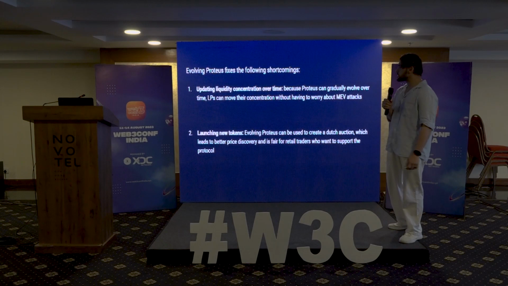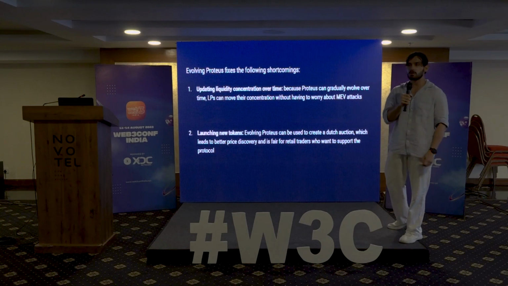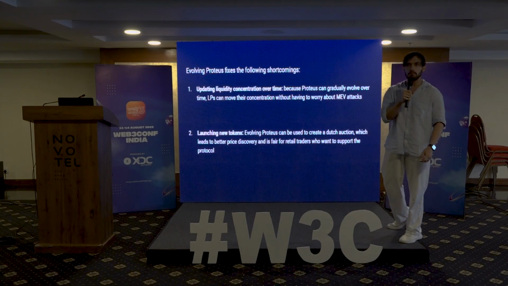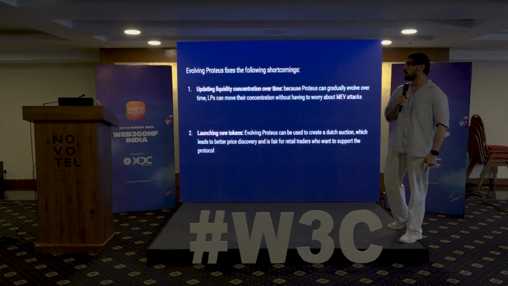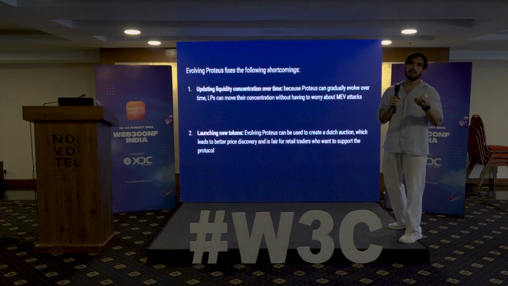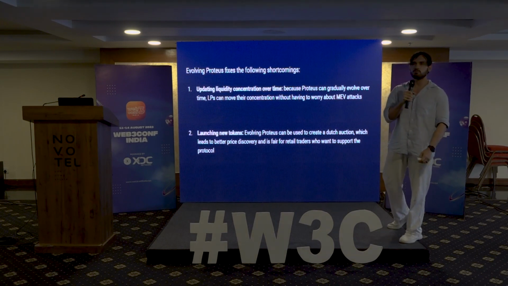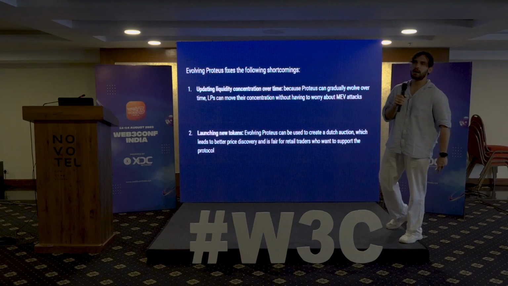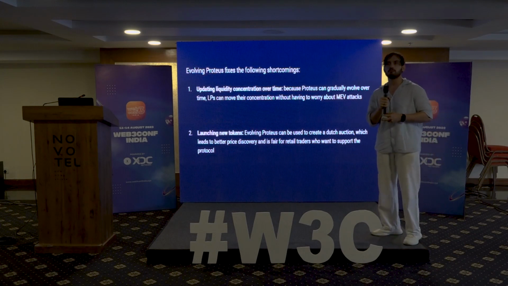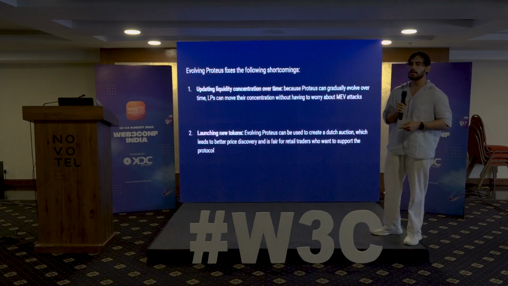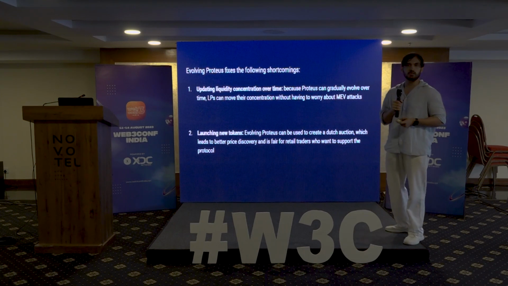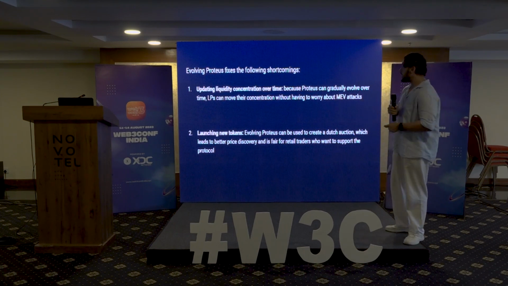So the second thing, which we are thinking of launching soon, is a Dutch auction AMM, which can be used for price discovery mechanisms. So we spin up an AMM evolving Proteus pool, where we can determine the price of an asset very efficiently over time, right? So that's the other application that we see and that we have been working on.